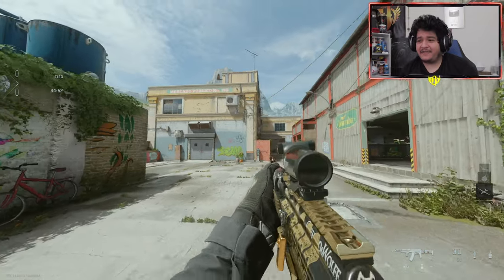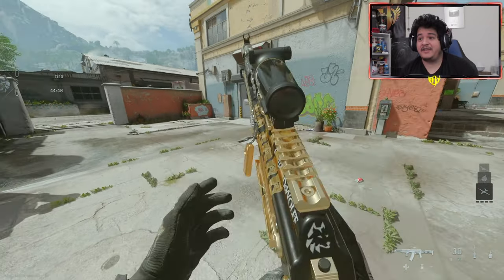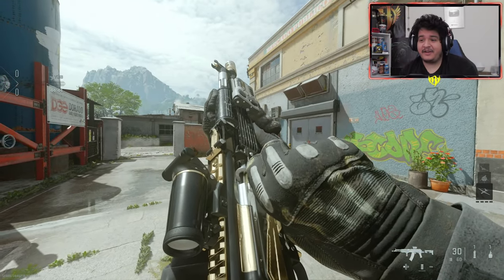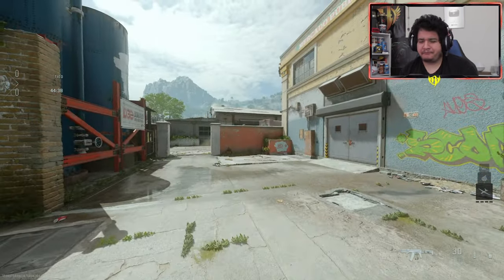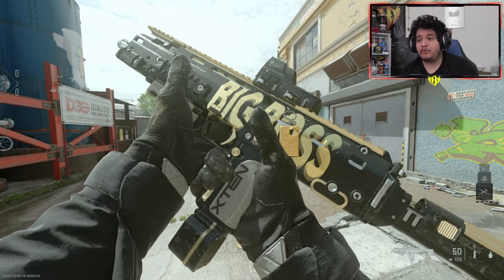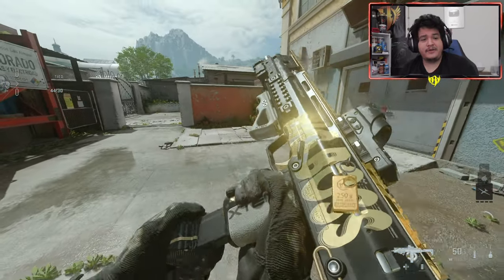Okay, so here we have the cast-off 545, and it actually looks really clean in game. If you just like the default look of the blueprint, it looks really great, especially with that decal on it. And you can see that it says Big Boss. You're really feeling like a baller with the charm, and the decal and everything. And here's the Vel 46, looking pretty fresh as well, if I do say so myself. Yeah, they look great for what they are.